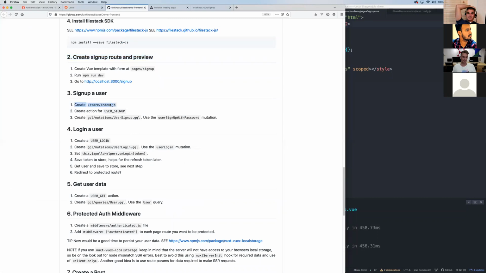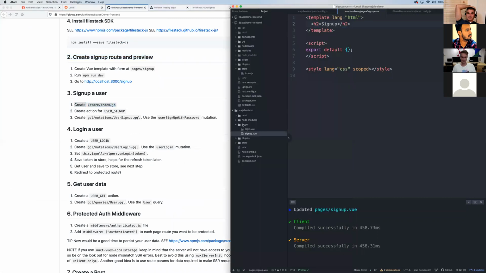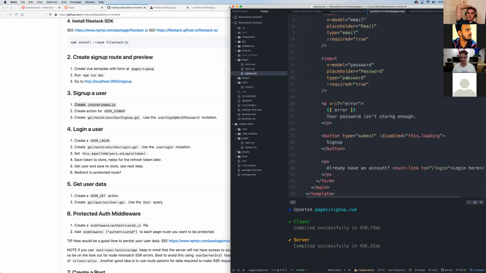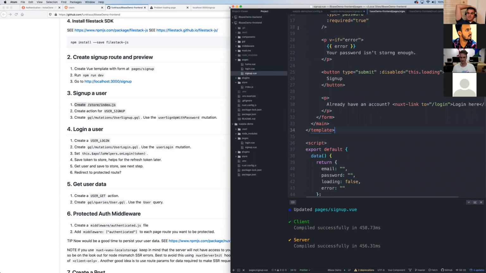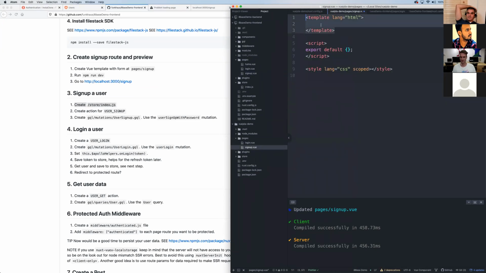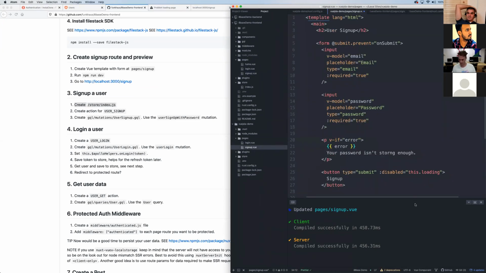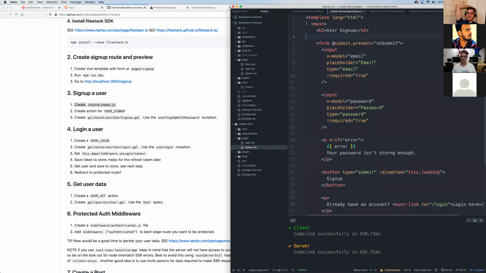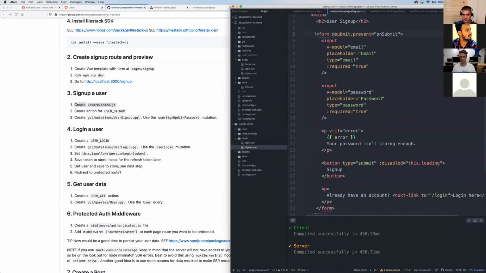I got that. This was creating a store to storage, which you saw me do already in store index. Cool. So we want to build a form here to handle the sign up stuff. I've just built a really basic one already, so I'm just going to take this form template here, and then I'll show you all the stuff that we wire up. Let me just make this a little smaller. Cool. So this is just a template, giving it a surrounding thing. So this is how you do a form the right way.